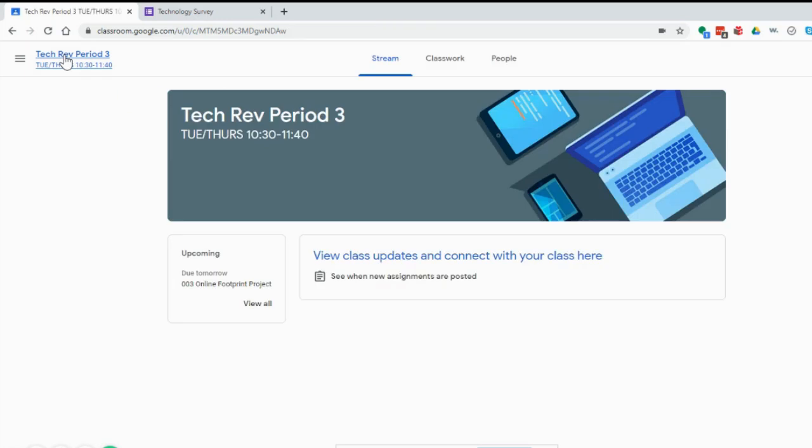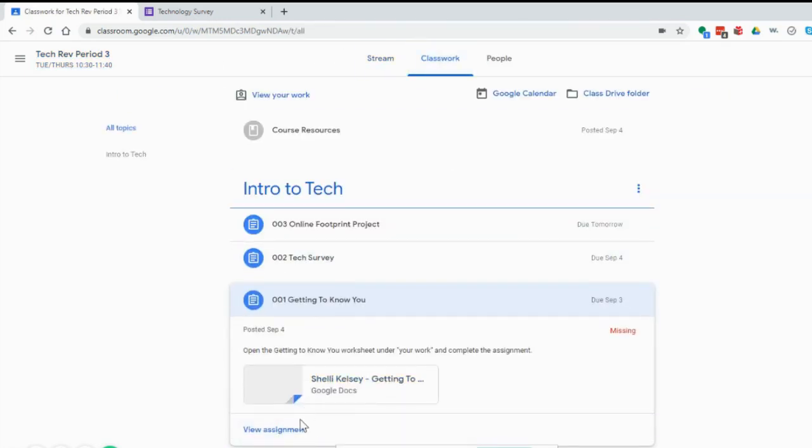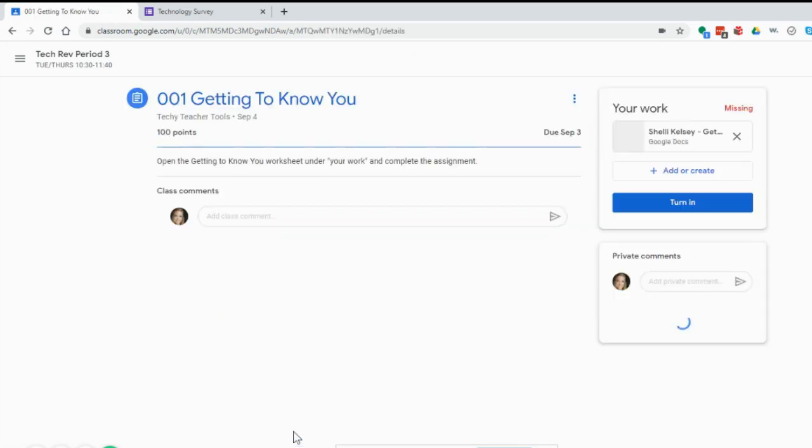The third type of assignment that you might receive, and this is usually found a little more frequently, is one that is already assigned to you to complete. So when you click on the view assignment, you will see that there are instructions here and your work is located over here. You will know that the work is already assigned to you because your name will be listed within the document. When you click on this assignment, it will be something that you can work right within that document and turn in.